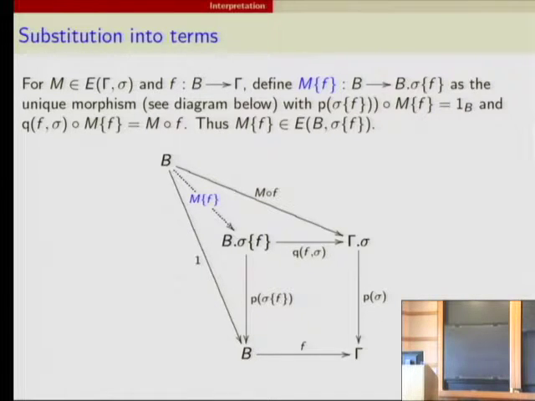Okay, and yeah, substitution into terms. Unlike categories with families, we have to define the substitution. It doesn't follow from the functor as in that case. So one has to construct the substitution into a term M here. And this is done using the pullback property of the square in a straightforward way. So we have to compose the term with F here, and look at what this one is. And that will be the section then of the substituted type. The section will be then the substituted term.